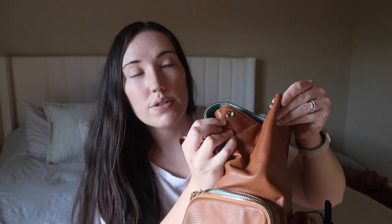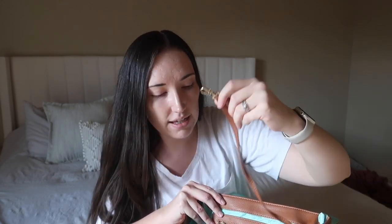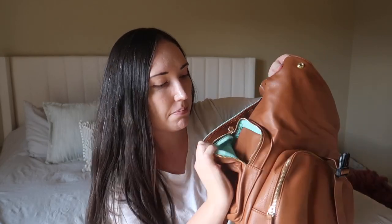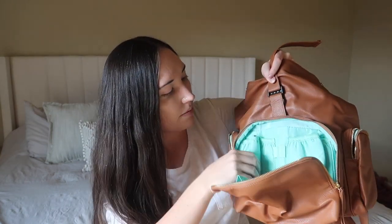I liked how it was a little bit different than other diaper bags I have — I do have some that are brown leather. This one has a buckle instead of a zip at the top, so it opens up and you can have it cinched closed a little tighter. It comes with a really large diaper changing pad, which is a wipeable easy-to-use material and is super large so it'll cover the whole table. There are lots of different compartments and pockets — one on each side and the bottom front — they all zip, and you've got spots for bottles.